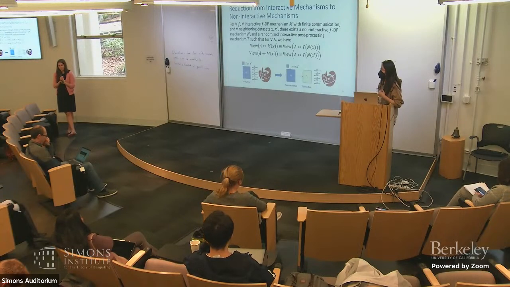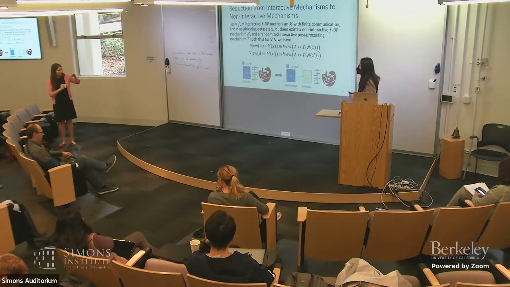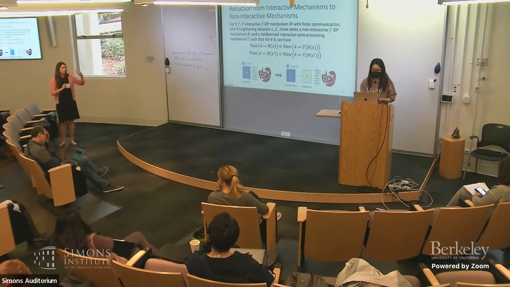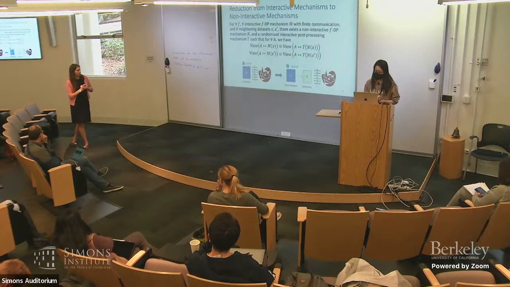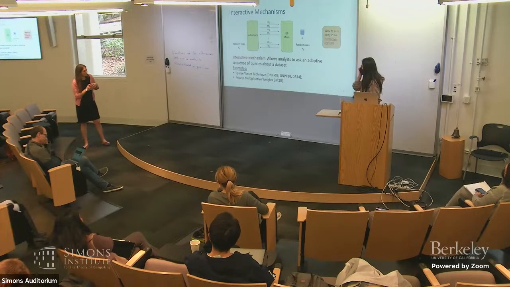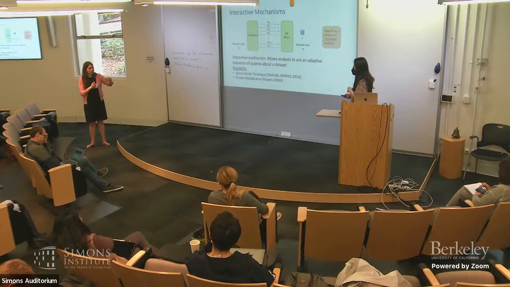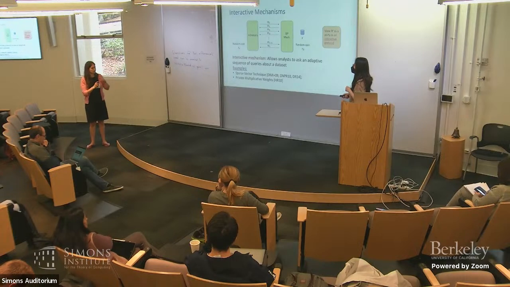Other questions? We have one. So you mentioned at the very beginning, before you began all of your results, things like sparse vector as examples of this kind of adaptive composition. What are some new types of mechanisms that we couldn't analyze before, but we can now, where we can analyze them in a better and tighter way with these results?